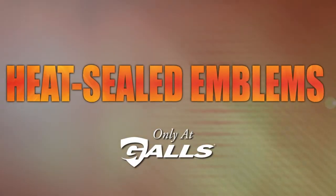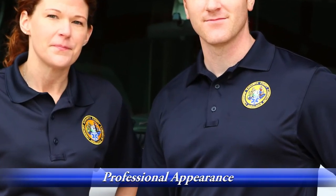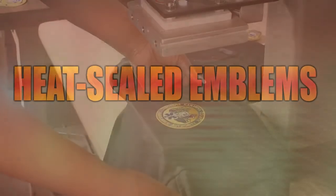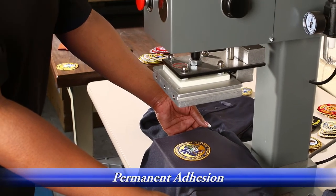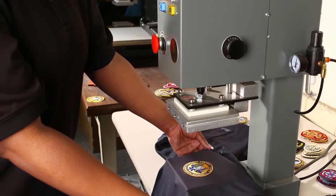We find new ways to improve our products and services. Gauze heat-sealed emblems add a professional appearance to your uniforms without compromising durability or comfort. Durability is always important to our customers. Top-of-the-line machines permanently adhere your designs with controlled time, temperature, and pressure settings.